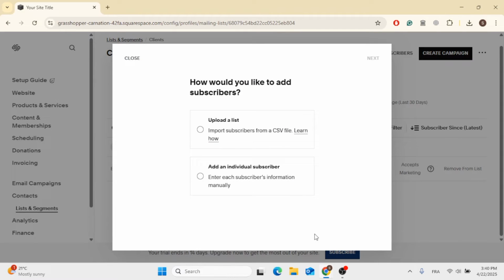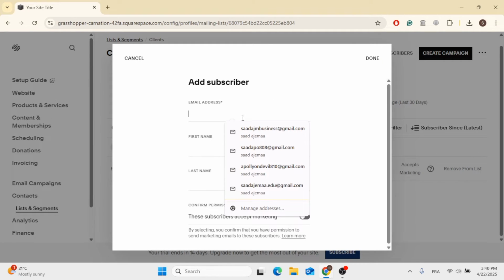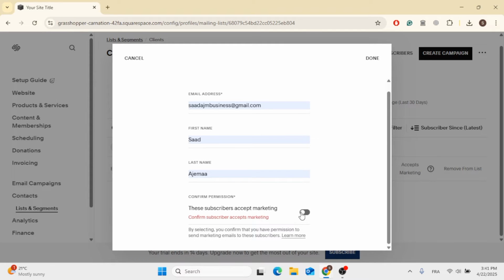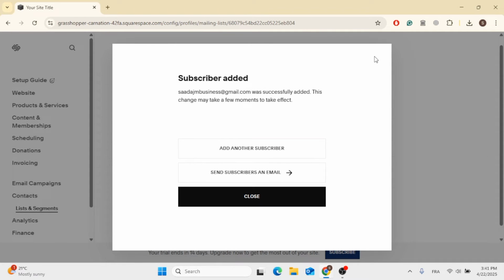Just click on add subscribers, and from here you can add individual ones or upload a list of subscribers. Then click on next. Here you can add their email. Let's say for example this is your client. Let's say you go ahead now and click on done. It won't let you because you need to make this subscriber accept marketing by clicking on this, then click on done.